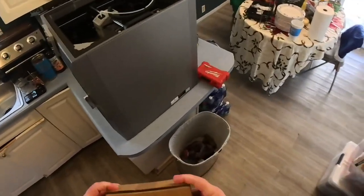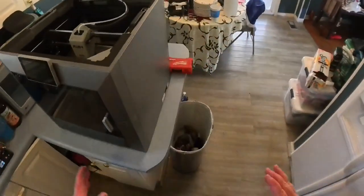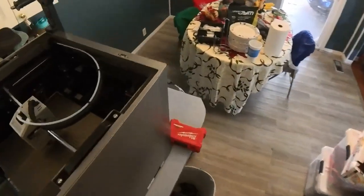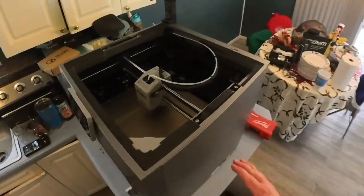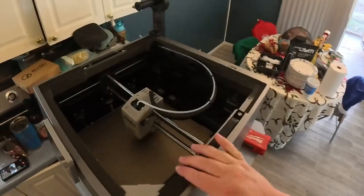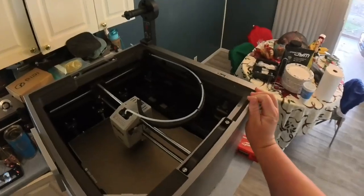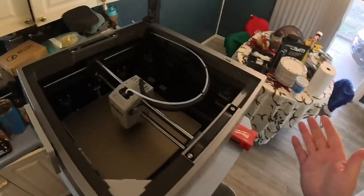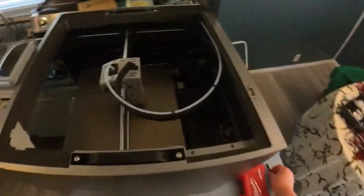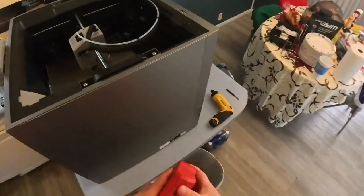So we're going to put that in today while I have this unit out on my kitchen table. I had to make a space because the room you guys normally see — I can't get in there to do it. Looking at some of the stuff, you have to take off this cover and remove some screws up here, which I kind of hate, but it has to be done.